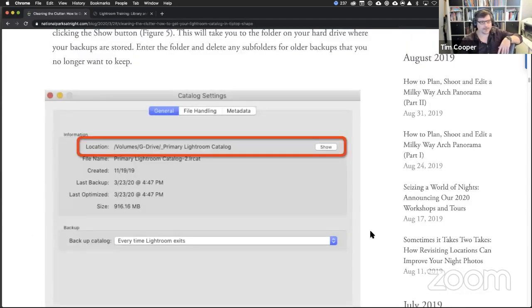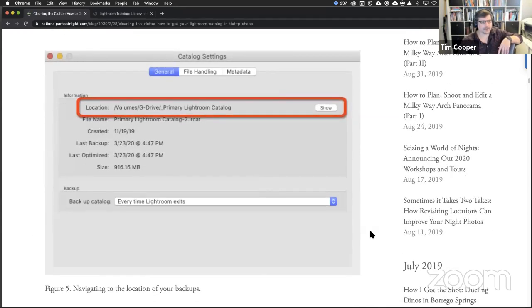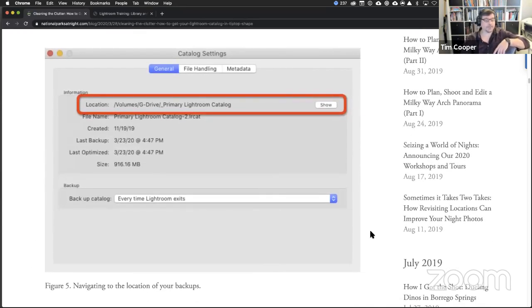Right. And it doesn't look like I did any more screenshots for that. But once you're there, just click on the backup folder, and then you'll see inside of the backup folder, you may have 10 or 15 or maybe even 20 or 30 of these backup folders. And you could just delete all the oldest ones, and they are labeled by date. Right. So you can tell the most recent ones.